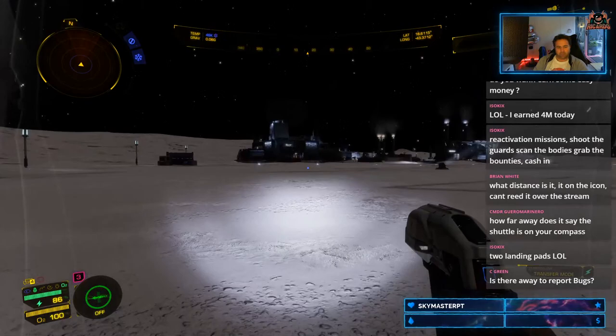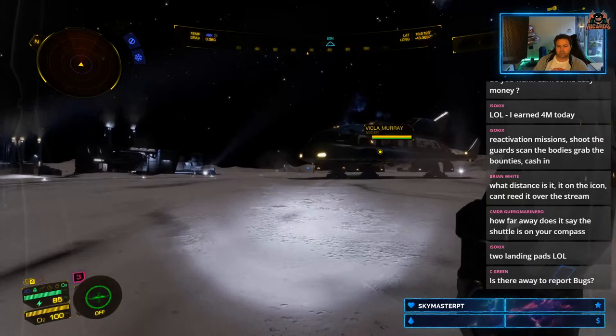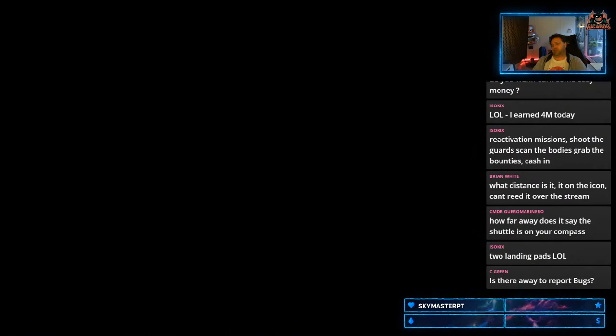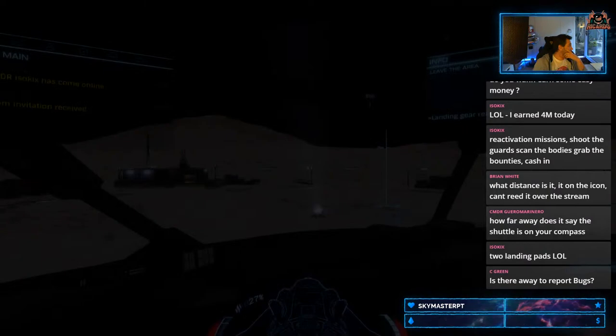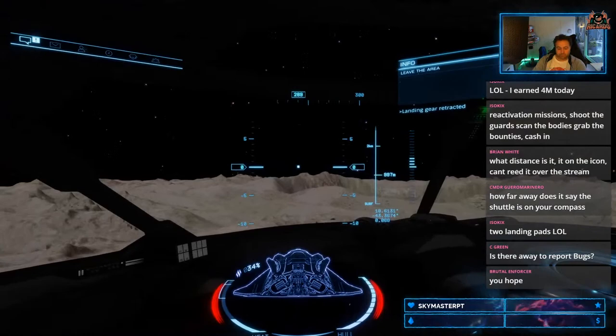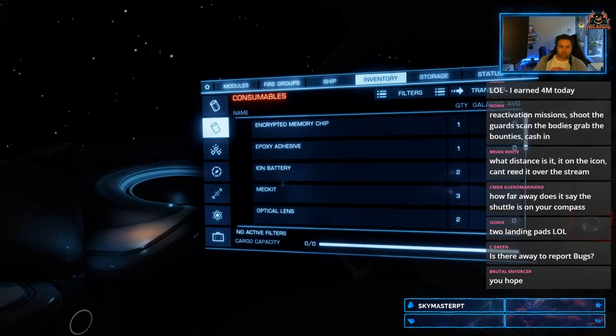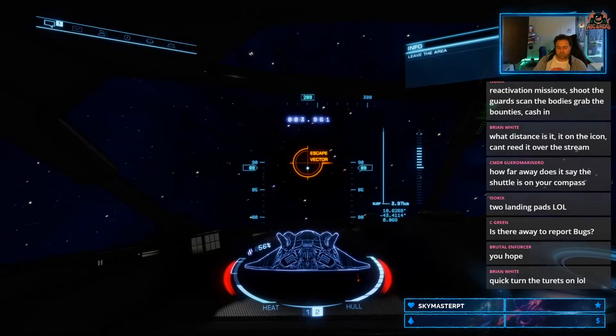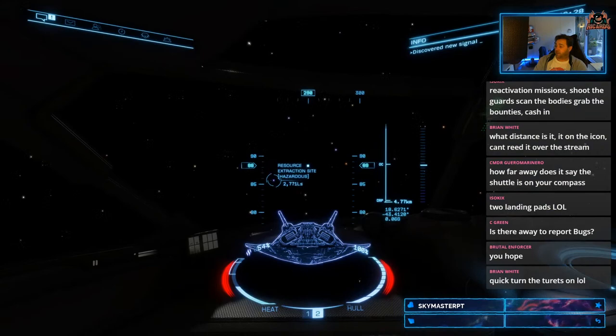Right. All the turrets are off. Take me back to the station so I can cash in. I'm gonna stock up on all this stuff. Frameship drive charging. 4, 3, 2, 1. And I'm gonna sell it to the barkeep.